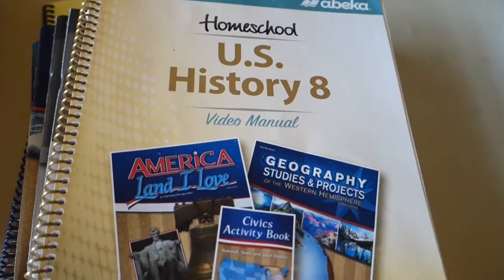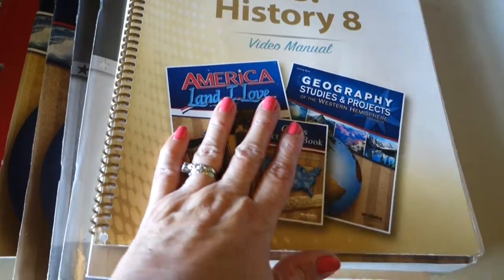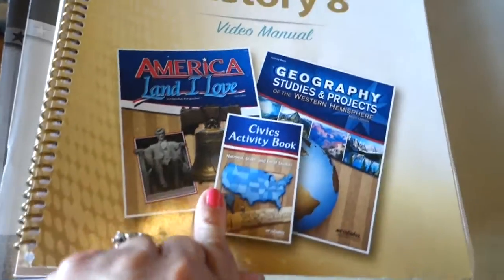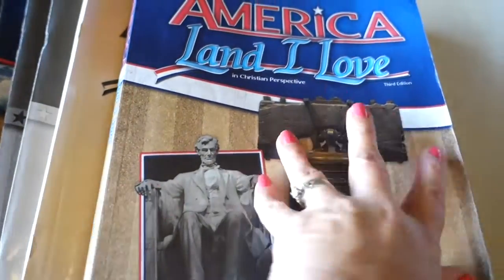He just sees it and he memorizes it and he knows it. So here is the history. You have your video manual, your American, your love, your geography studies of the Western Hemisphere, and then you have your civics and activity book. I'm not going to open this because it's the same as the other ones. Here is the textbook for America, Land That I Love.